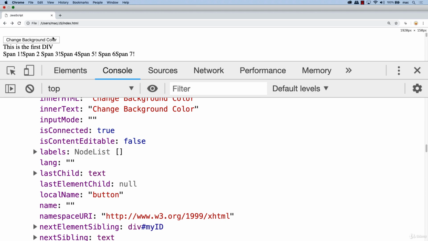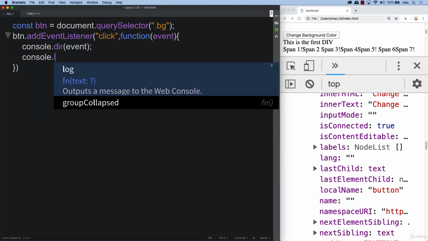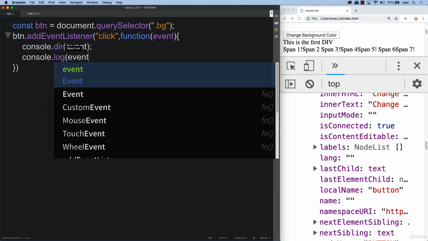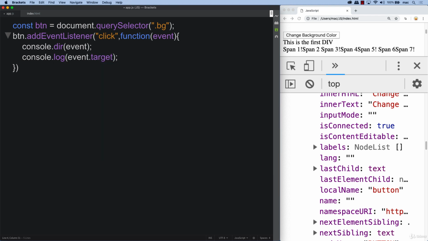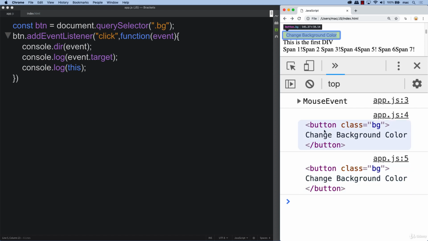So you can use the event target to output the element that triggered the event. And then, of course, you can do more things with it and find out more information about it. So if we take our event target, that's going to be always that element that created the event. And this is also the same as when we saw this before, we were using this. And you can see it's the same thing that gets returned back there. So if you're applying any type of changes to it, then this is how you can do that. You can always get that event target information and then utilize that within your code.